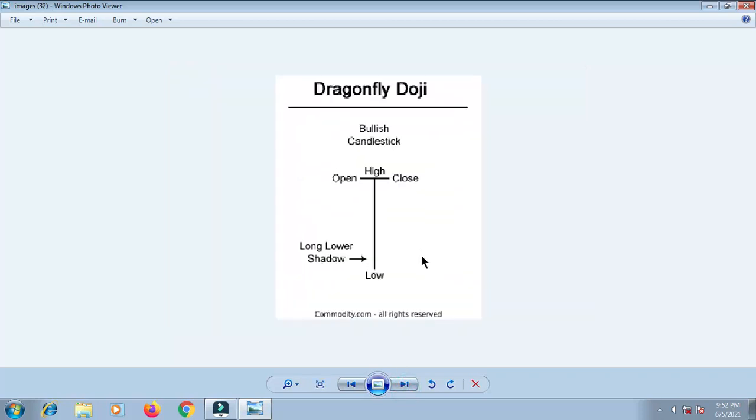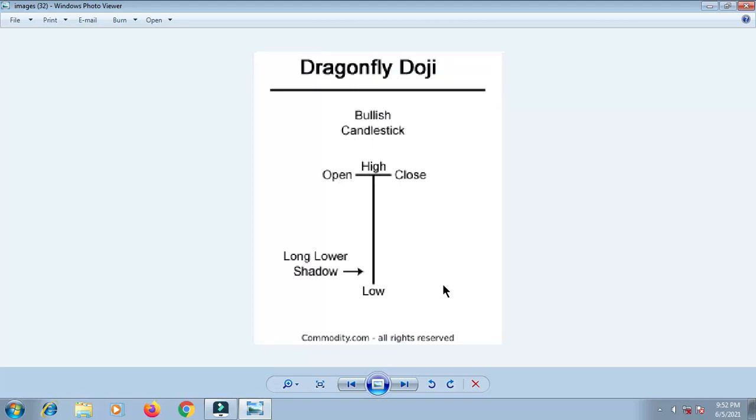The next one is the opposite, called the Dragonfly doji. Here the open, high, and close are the same, and the low is printed. It is forming a big price rejection on the downside. This is just the exact opposite of the Gravestone doji. In the Gravestone doji, the open, low, and close were all equal. The price went up like this, and the bulls tried to take the price higher. There was a price rejection, and then it came down.